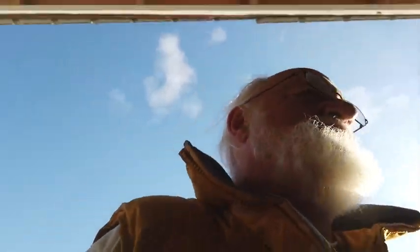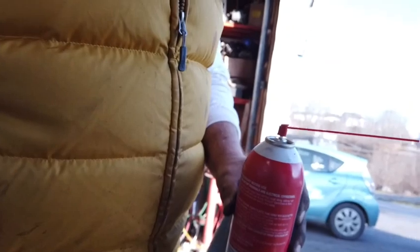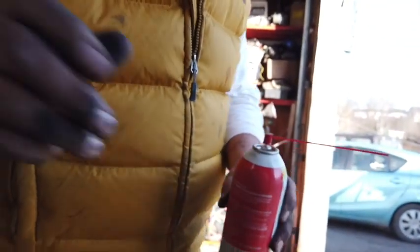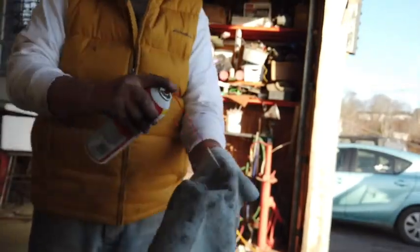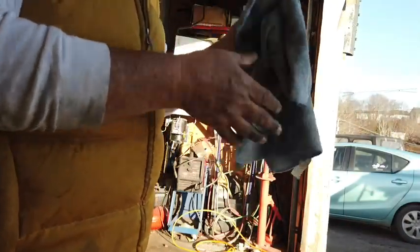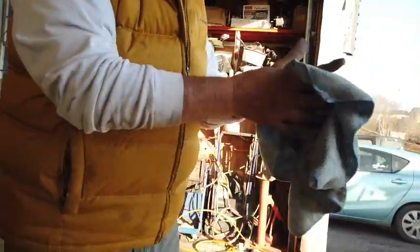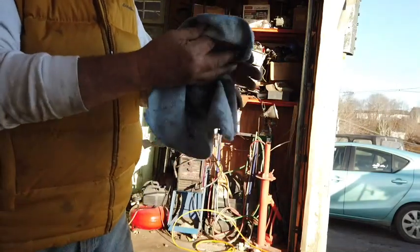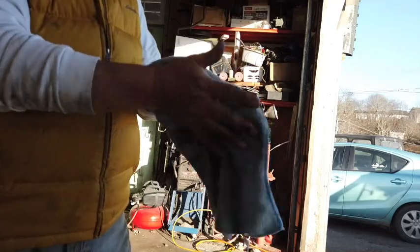I guess I could use a little bit of this carburetor cleaner and wash my hands with it. And then drive around the block again, see how she does. Oh, joy. Well, that works. I think this stuff's mostly acetone anyway. Acetone makes pretty good hand cleaner, but it's not good for you. Probably don't want to touch it too much, but you know, what the heck. Hardly anything is good for you anymore these days, right?